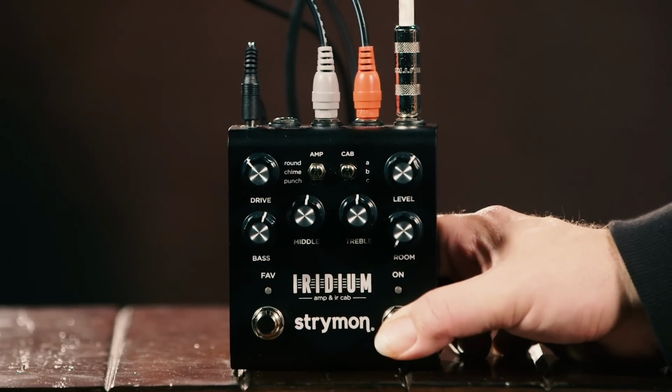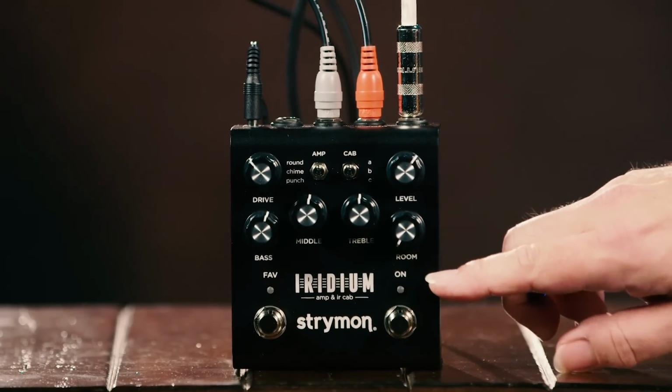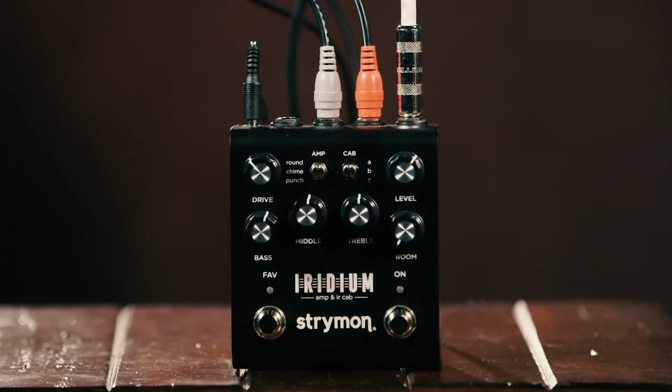We have a choice of three different room sizes inside the Iridium, and you access those using a secondary function. Simply press and hold the on switch. When it flashes, the color of the LED tells you which room you're on. When you're turned all the way down with the knob, you get a green indicator, and that tells us we're on the smallest room size.